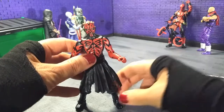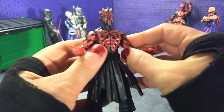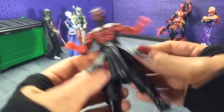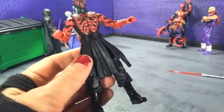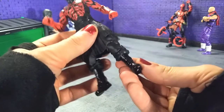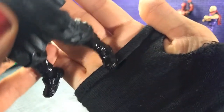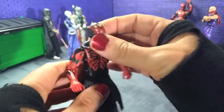I think the bottom half is reuse — let me know in the comments if you know for sure. I don't have a lot of Black Series, and for Darth Maul this is honestly the version of the character I was waiting for, so I don't have the older ones. I believe the legs are from the original version, which I think is why it's missing a point of articulation I'll get into later. Beyond that, you've got this overlay which doesn't get in the way of articulation. The legs look really nice, the details on the boots are awesome — they look sturdy, which is really nice. All around super super solid.